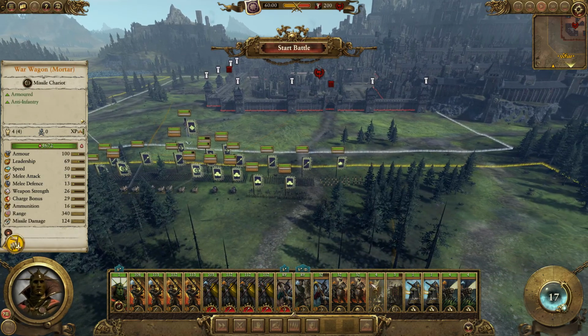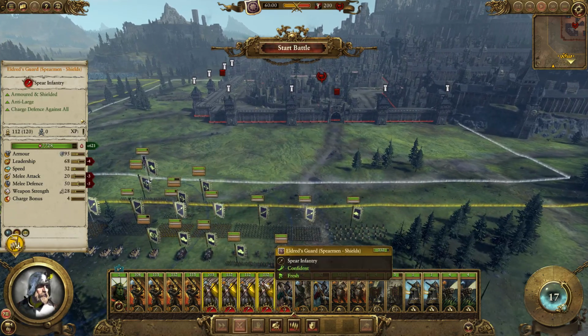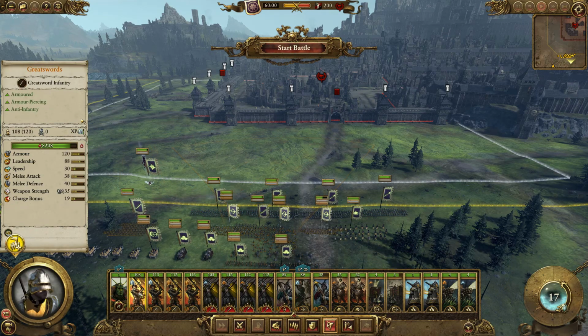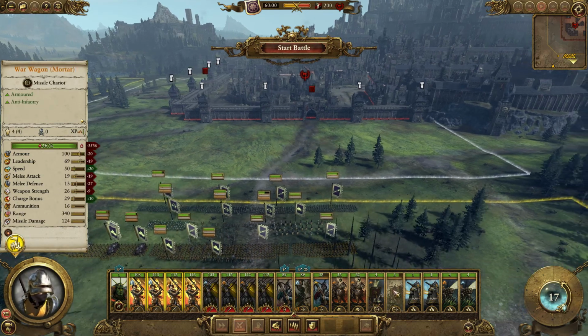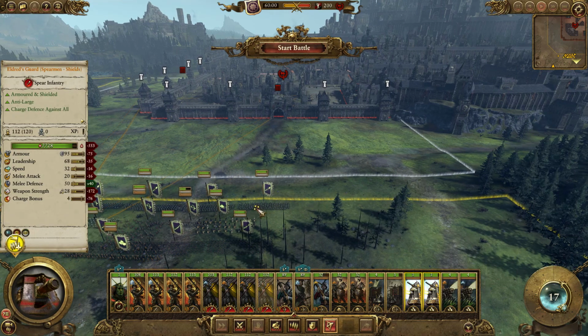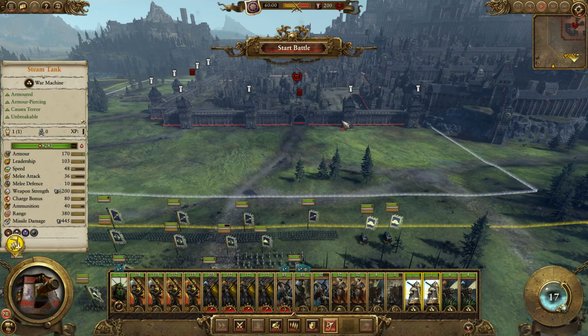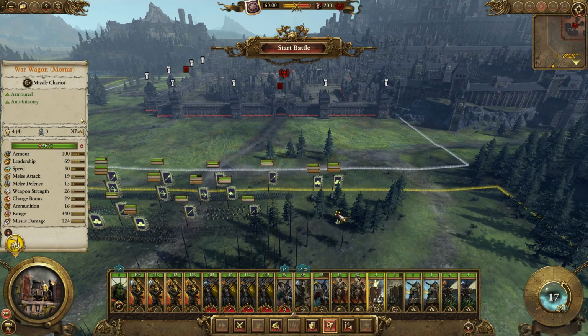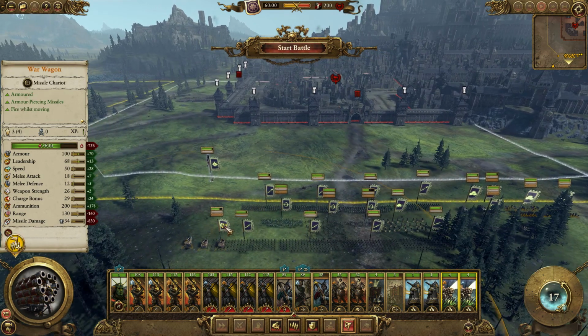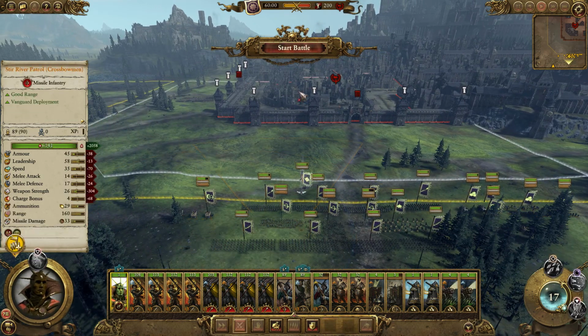Obviously we're going to try and take out their artillery as much as we can first, and we're going to pepper their walls to do as much damage as we can. The other thing I do want to also try and take out early is all of their towers. Ready.